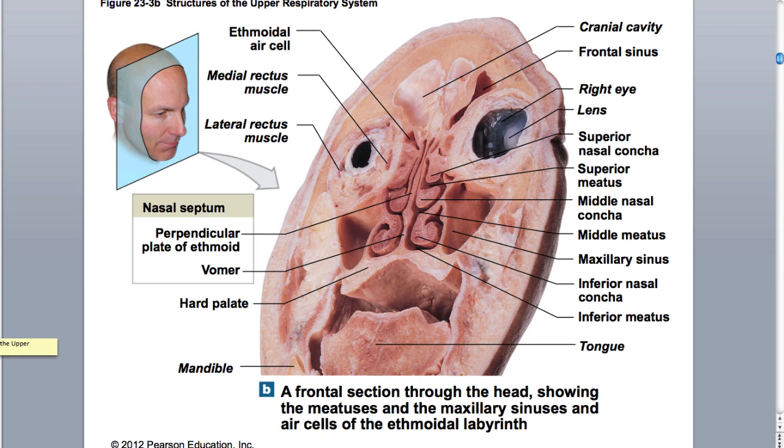Okay. Here's another view. I'm on page 818. So here's another view of that. This is again a frontal section shown by this diagram here. Again, not too concerned with this one, but I do like the next one that's coming up, and that one is important. So I have a general idea of this one. Again, as I mentioned earlier, it is important to know the hard palate versus the soft palate, but in picture form is better. So hard palate. Next slide.